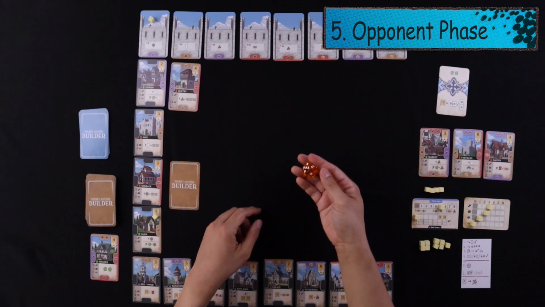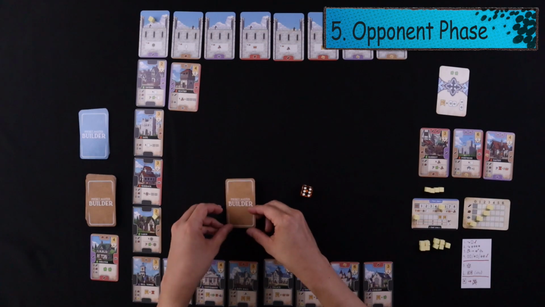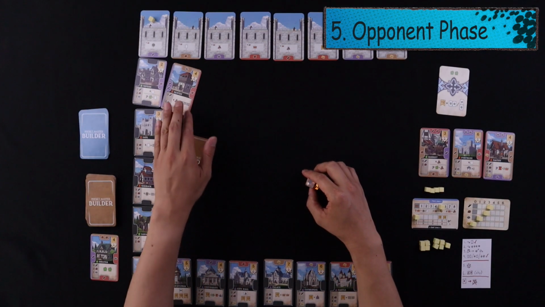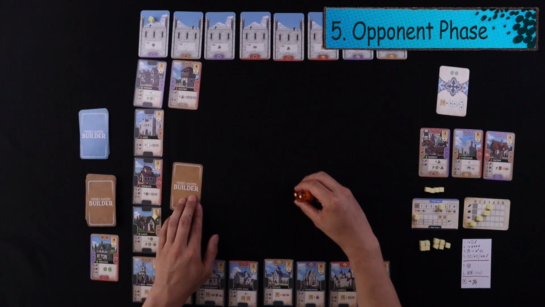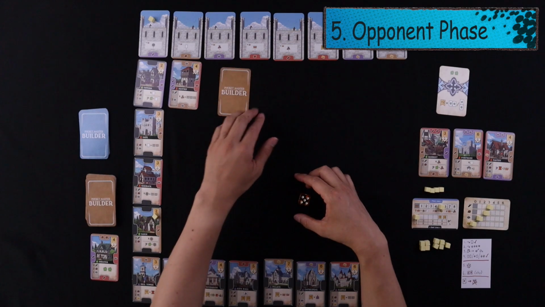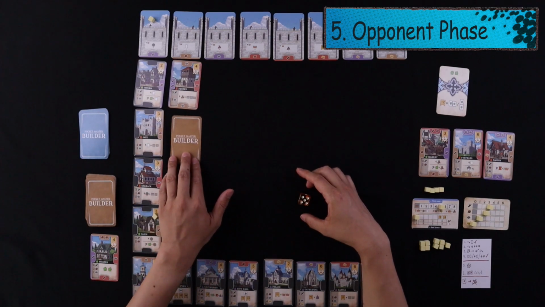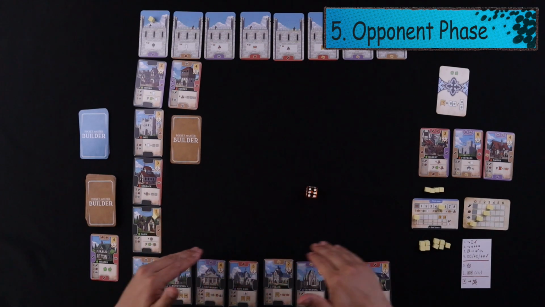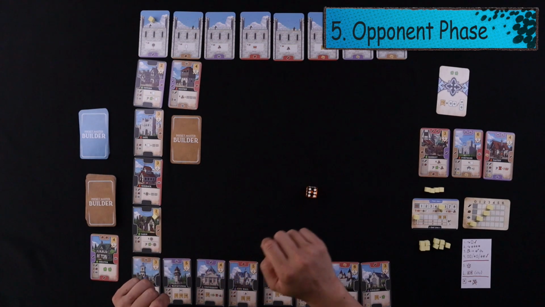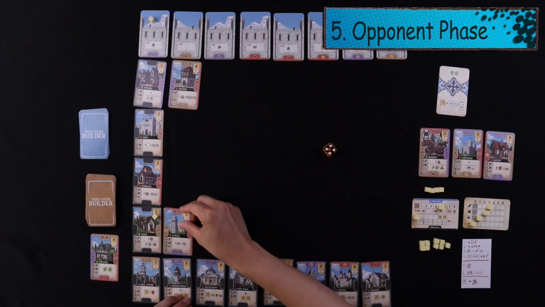Now the first thing I'm going to do is roll a die, and that's a 6. So what's going to happen is, if I had rolled a 1, I would place it here. 2, row 2, 3, row 3, 4, row 4. If I had a 5, I would choose the shortest row starting from the top, which would be here. If it's a 6, I would choose the shortest row starting from the bottom, which would be here. I forgot what I had rolled, so I'm just going to roll again. 4. I'm going to place this card here.